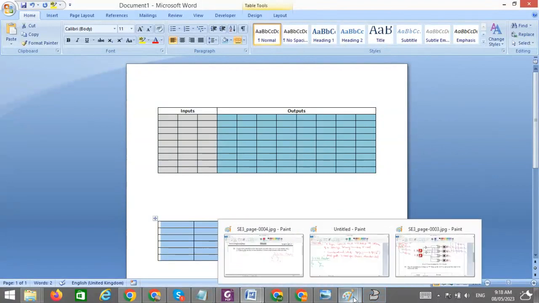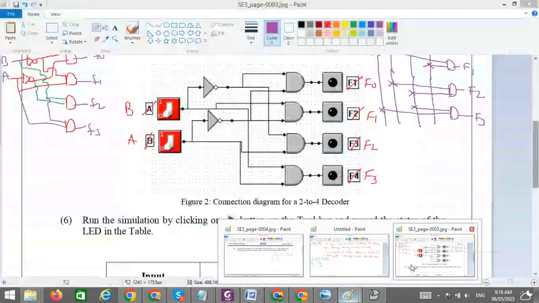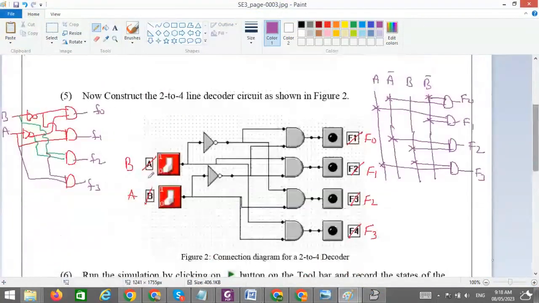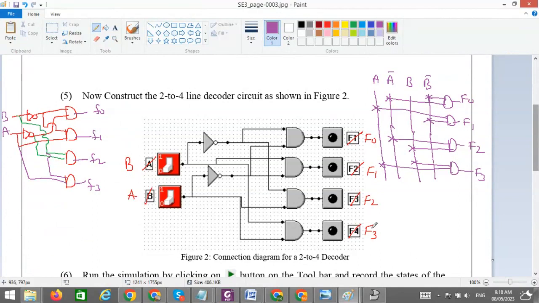Like in 2 to 4 line, 2 inputs and 4 outputs, correct? So now let us draw a circuit for it. How do you draw the circuit first?